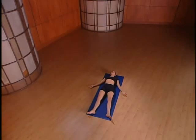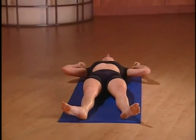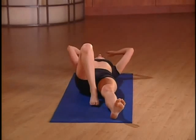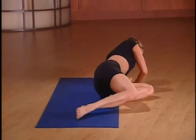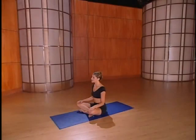Begin to wiggle the fingers and toes, stretching your arms up over your head. Bring the knees into the chest and slowly roll to the right side, using your hands to help you up to sitting. Again, sit with your legs crossed comfortably and sit up tall. If your eyes were closed, open them and bring your palms together at your heart.